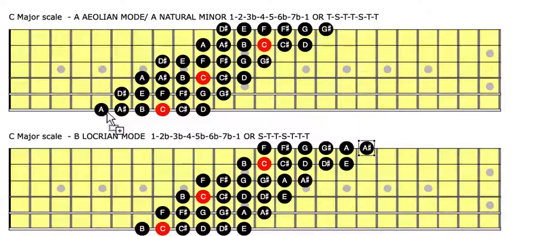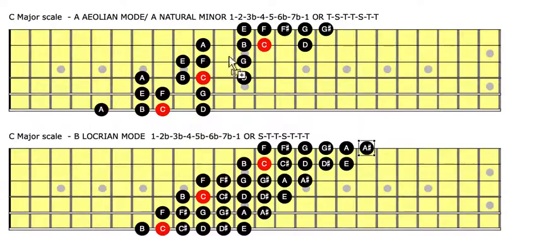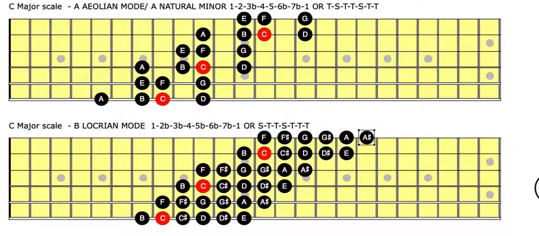We start on A. So we remove the notes that we don't want: A sharp, C sharp, D sharp, F sharp, G sharp, and so on. Now let's do an account of the notes here. A, B, C, D, E, F, G, A, B, C, D, E, F, G, A, B, C, D, E, F, G. So this is our A natural minor, or the C major scale. A natural minor, or A Aeolian mode. I don't know how you're gonna pronounce that thing there.